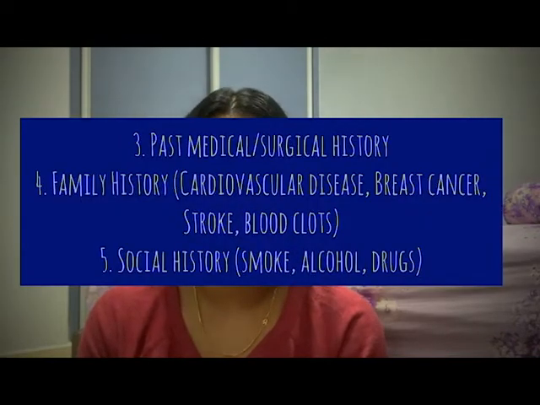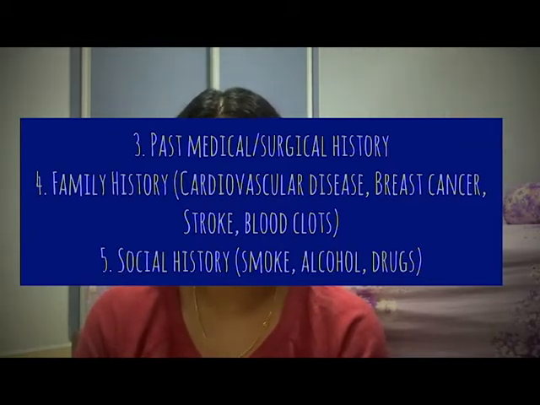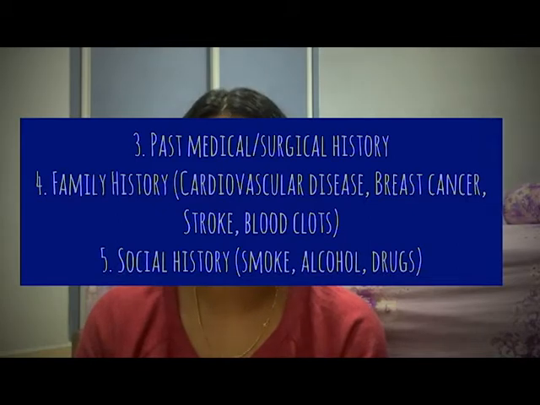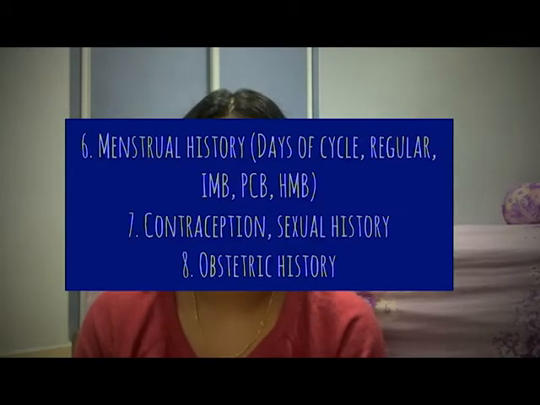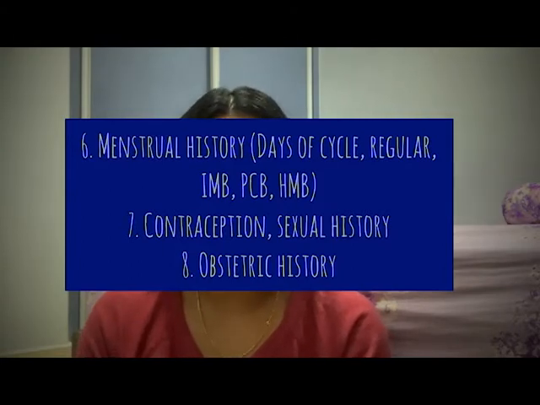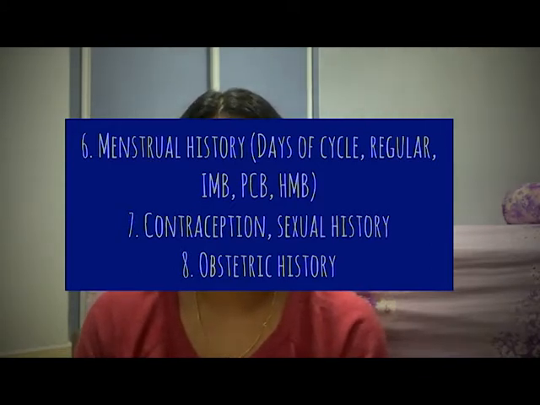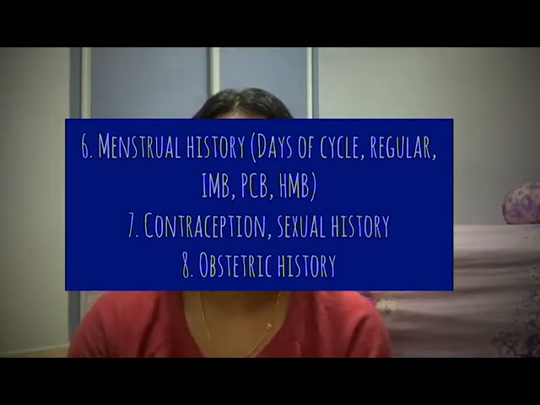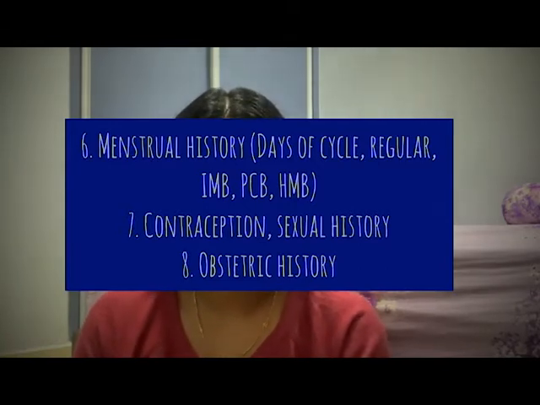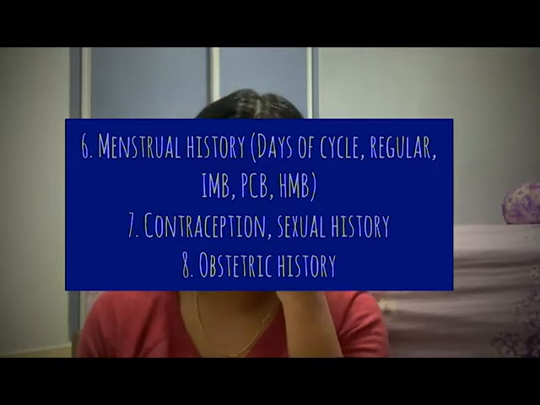Next, ask about their current health and past medical history, such as cardiovascular disease, and any past surgical history. Then continue with family history of breast cancer, stroke, or blood clots. About their lifestyle, ask whether they smoke, drink alcohol, or have taken any recreational drugs. Even though the patient is already in menopause, still run through their menstrual history — whether it was regular, how many days their cycle was, and any irregularities such as intermenstrual bleeding, post-coital bleeding, or heavy menstrual bleeding. Also ask about contraception and, if time allows, obstetric history.